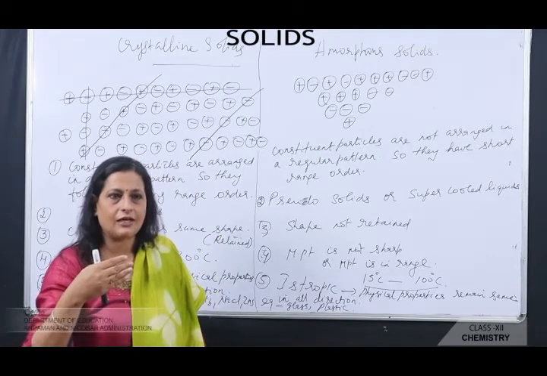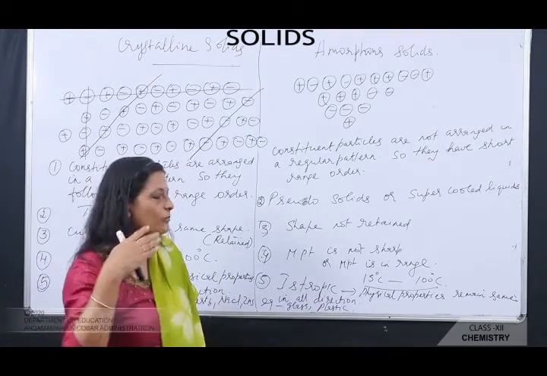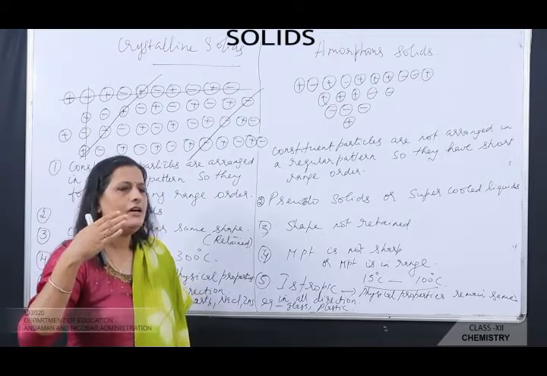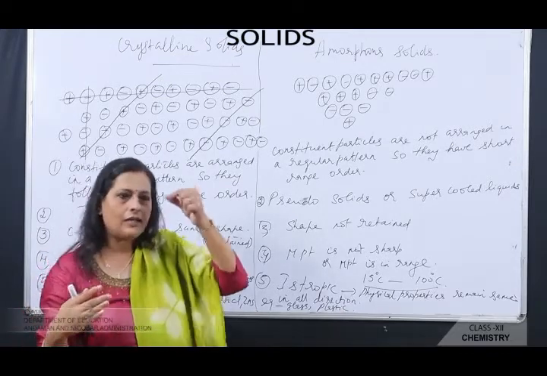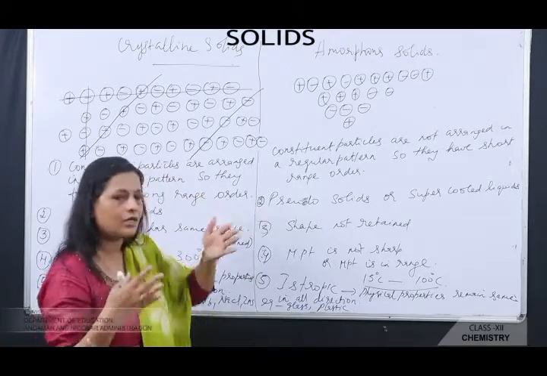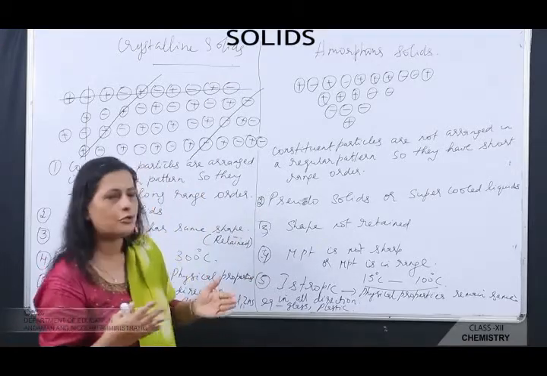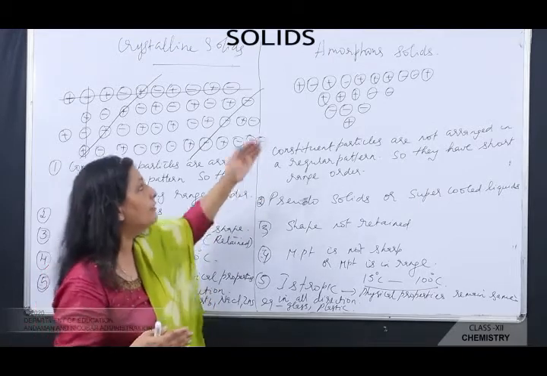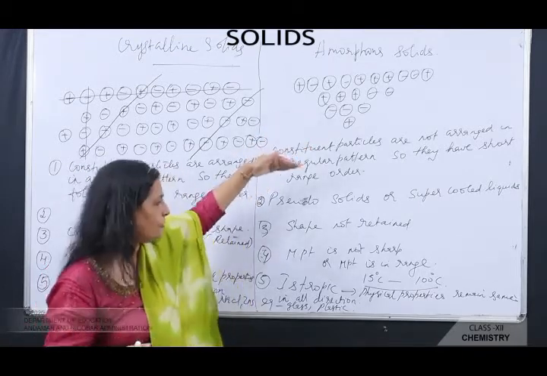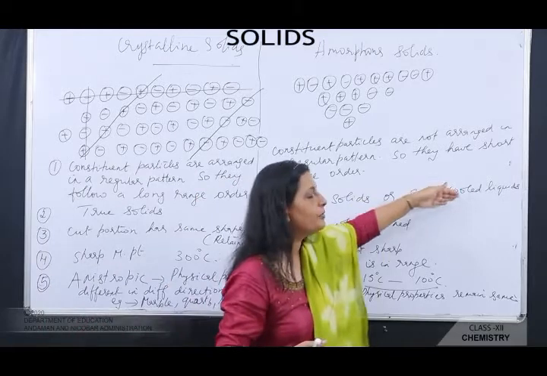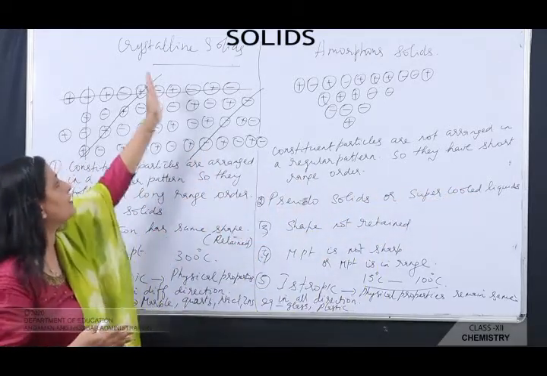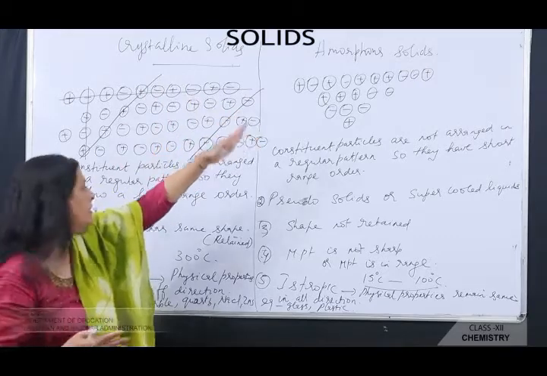So that is the reason why, in old buildings, if the glass has become very old, say about 10 years, at the top it will be thin and at the bottom it becomes what? Thick. It is due to the property of what? Fluidity. Glass has a tendency to flow, or amorphous solids have a tendency to flow. So that's the reason why we call it as what? Supercooled liquids. So is it clear? So these are the differences between crystalline solids and amorphous solids.